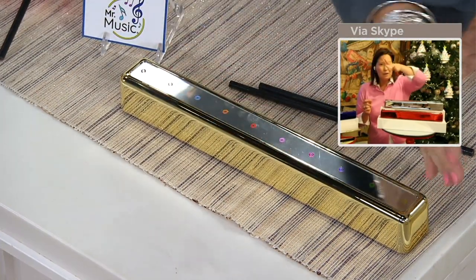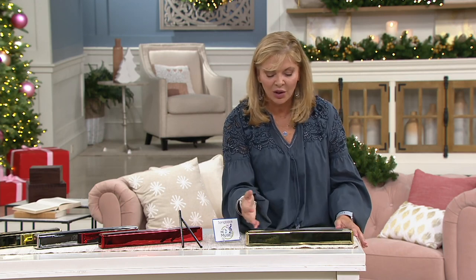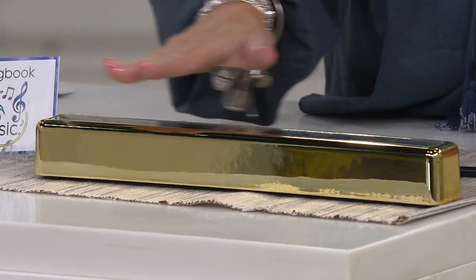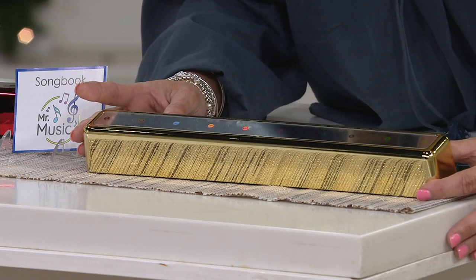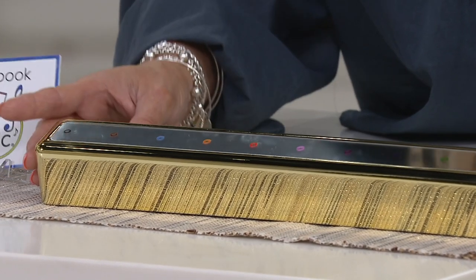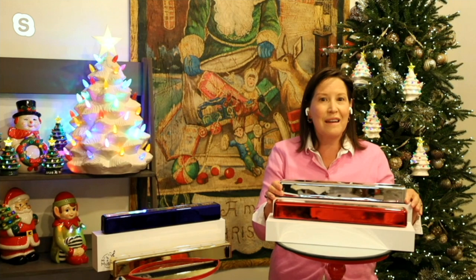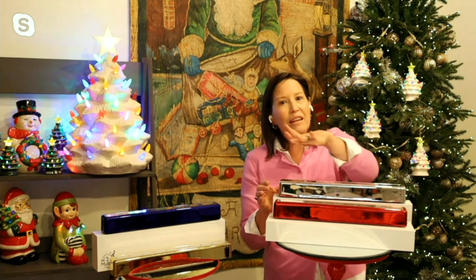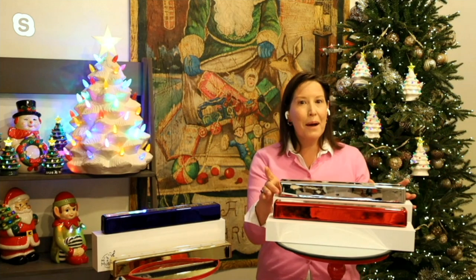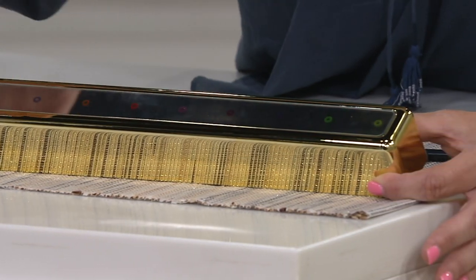Four AA batteries — and it comes in red, silver, gold, and blue. Gold is very popular. The minute you get it home, you can position the button so it will automatically play the pre-loaded music — there's 'We Wish You a Merry Christmas.' You load in four AA batteries, turn it on, and you'll hear a special noise telling you the music box is warming up and Music in the Air is ready to play. Once that noise is over, any motion will activate the different notes, and you can press a button on the back to change the instrument. This is truly like a magical keyboard that you play in the air — you never touch it.